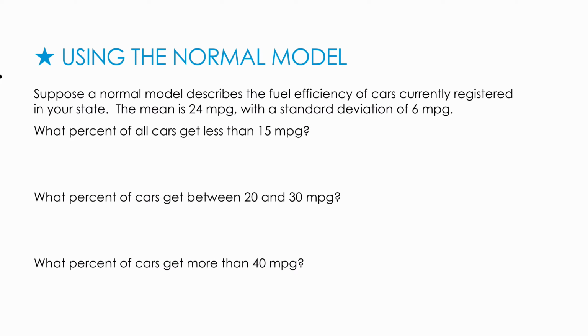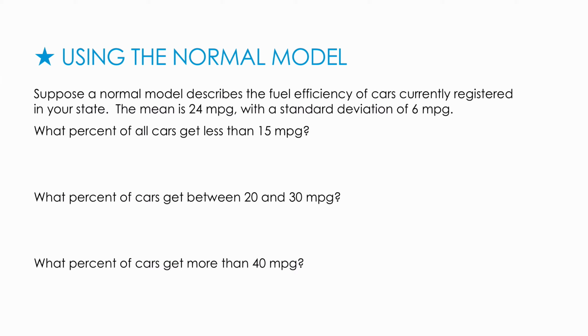Here are 3 questions for you to try. You may choose if you want to use the shortcut method or cheat method, or if you want to actually find the z-scores. I suggest finding the z-scores for good practice and then checking with our cheat method. So press pause, try these 3 questions, then press play to see how you did.